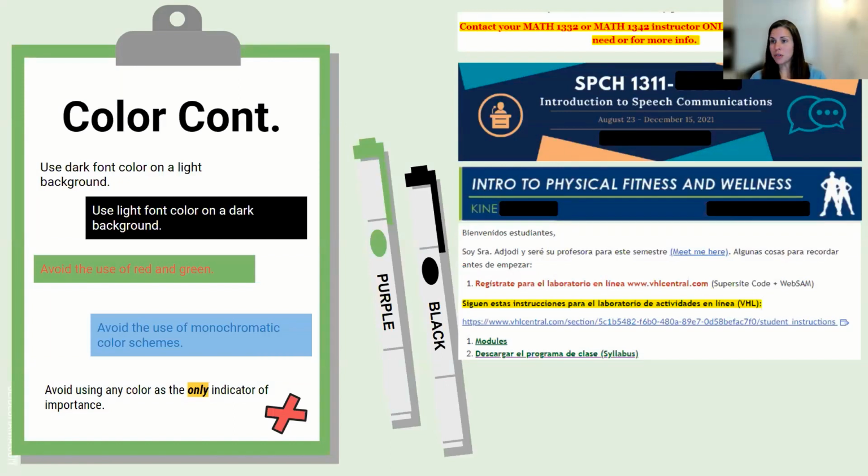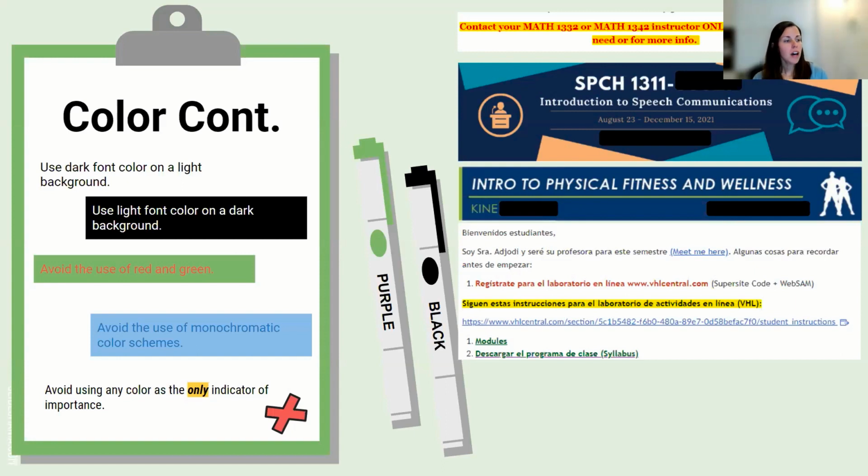And I don't know about you, but when I look at this, it just hurts my eyes. It's not comfortable to try to read. But the contrast is not there. But we also have to address the fact that red and green color blindness is the most common form of color blindness. So this would not be readable to a large number of viewers.